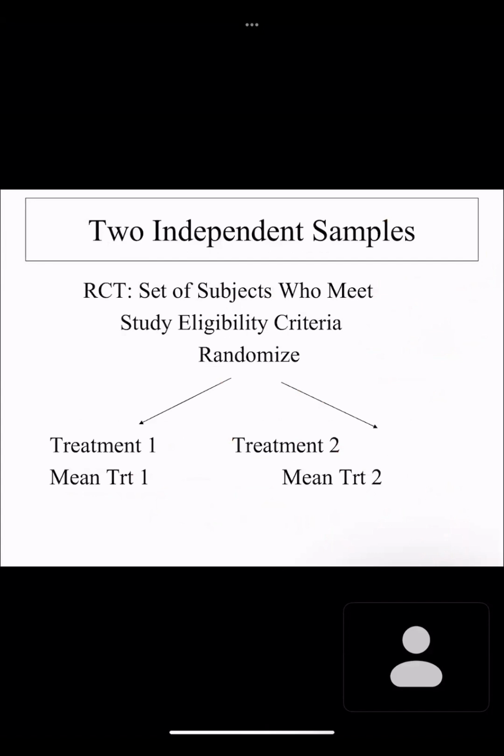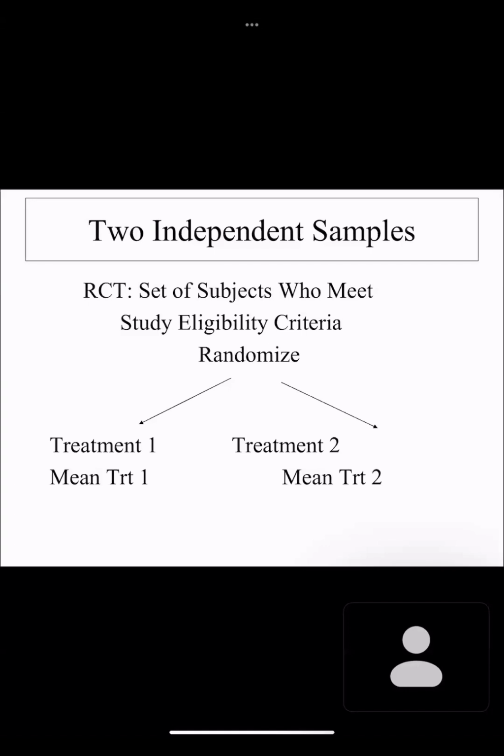So that new scenario, another example would be if we're doing a clinical trial, meaning that we're doing an experiment in the lab, and then I have a pool of patients who actually agree to be part of that clinical trial or experiment. That pool of patients, I divide them into patients who would take treatment 1, and we look at the mean for treatment 1, let's say what their blood cholesterol would be after I give them treatment 1, and what would be their blood cholesterol when I give them treatment 2, a separate group.